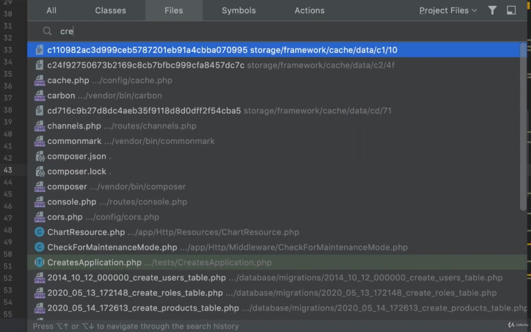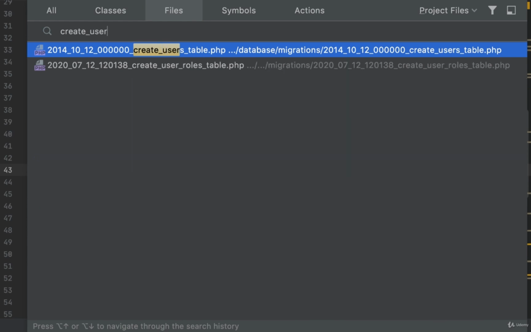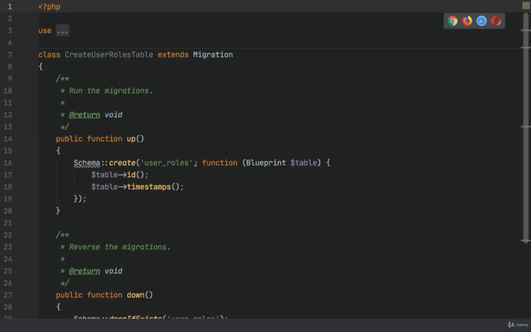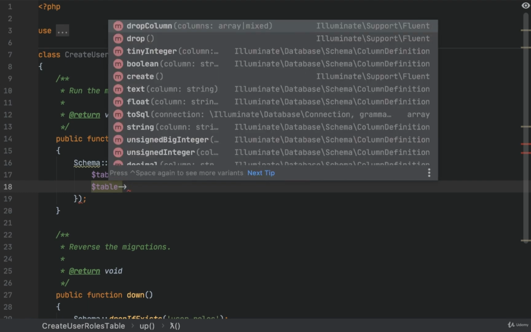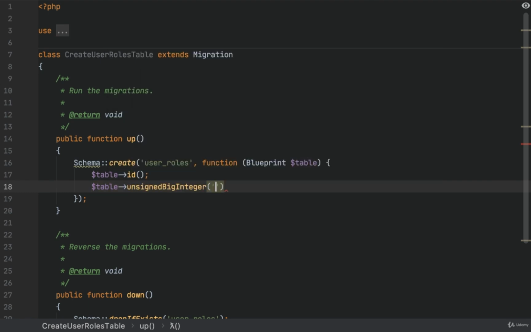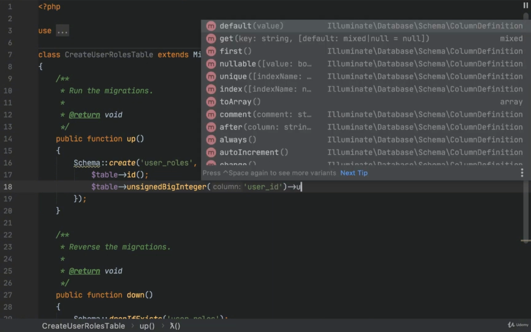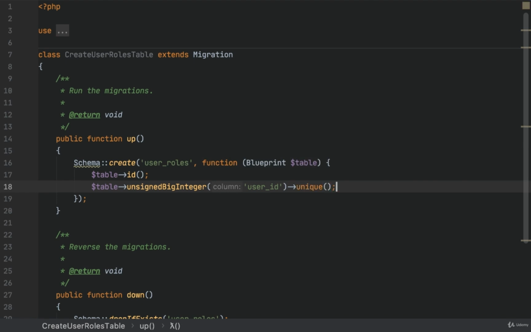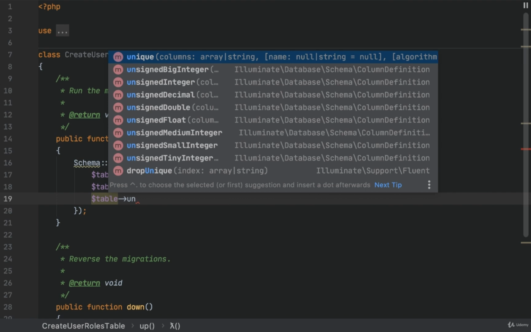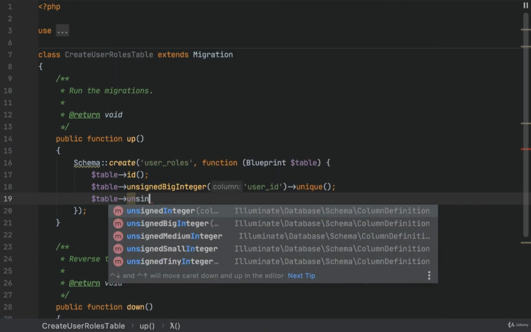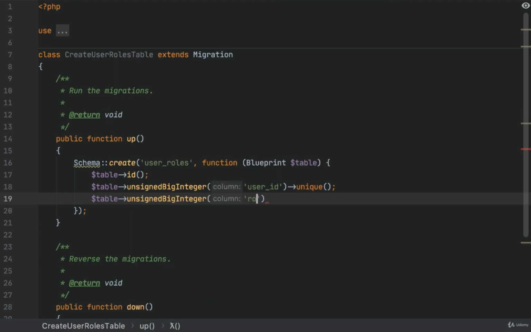So let's go create user roles table, and this table will have an ID. It will have the unsigned big integer user ID, which will be also unique, and we'll have the unsigned big integer role ID.